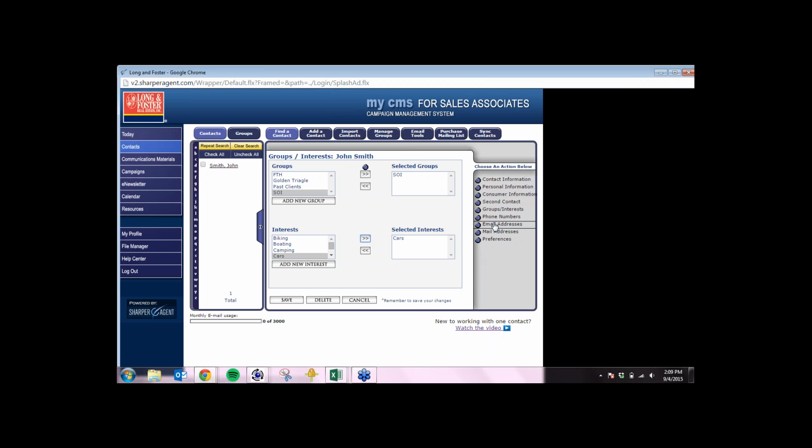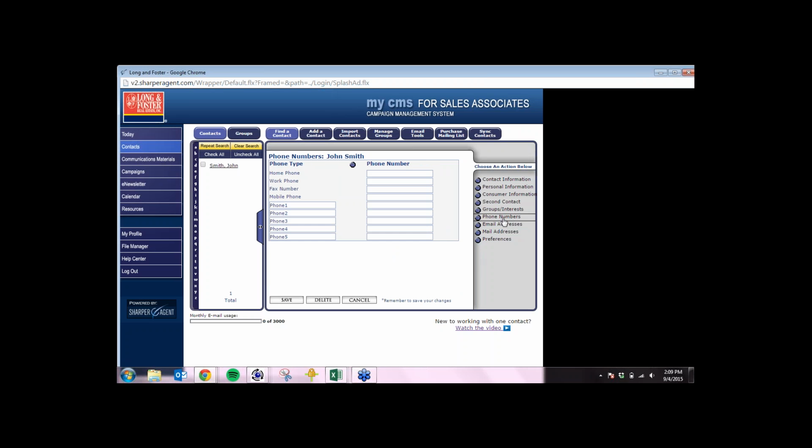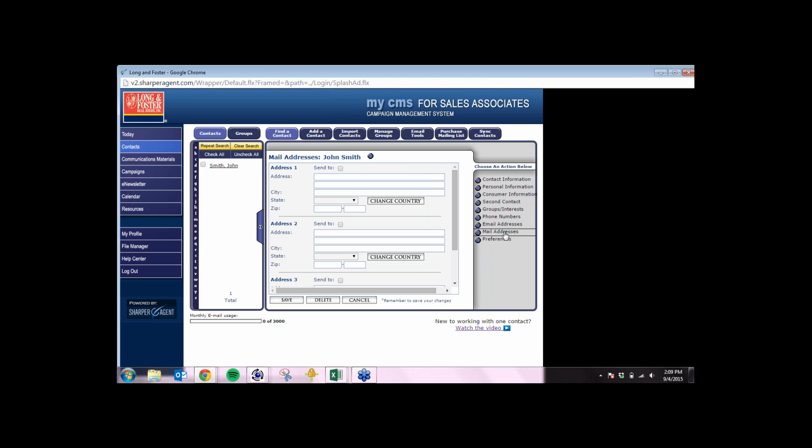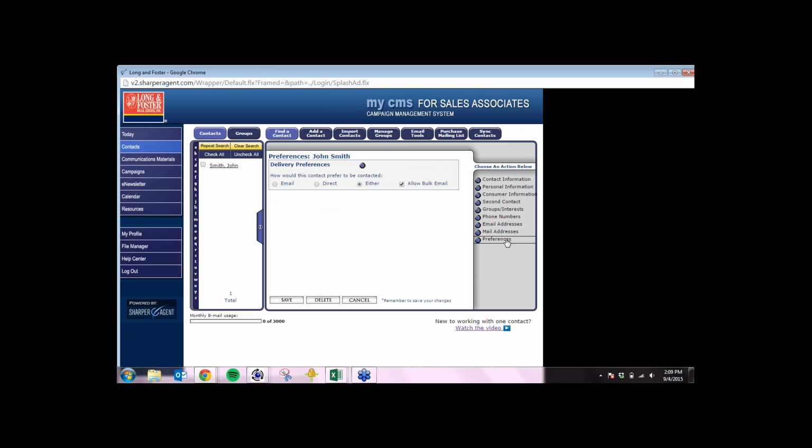All right, so moving down the line, I can add additional phone numbers, additional email addresses, additional mailing addresses. And then I also have this preference button. Now this is going to manage how his subscribes work. So if John here, I have him on a campaign and he decides to unsubscribe from my email, this box automatically unchecks, and he'll just drop from any other list, any list that he's in. So if he accidentally unsubscribes, know that you can go in here and recheck that box.